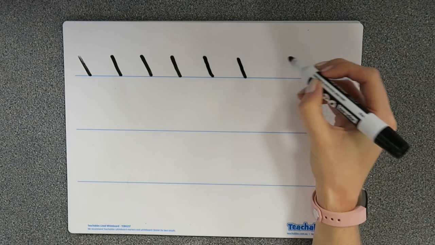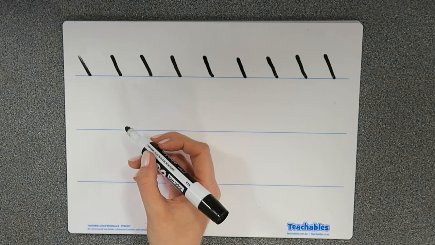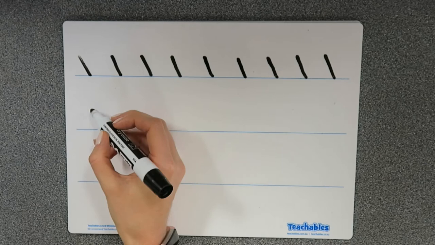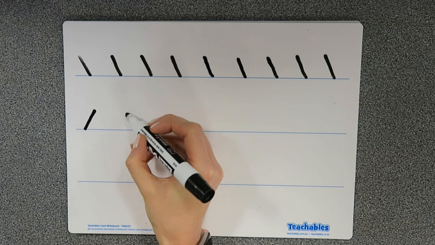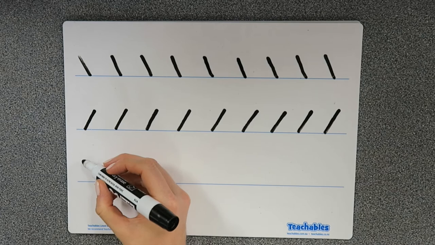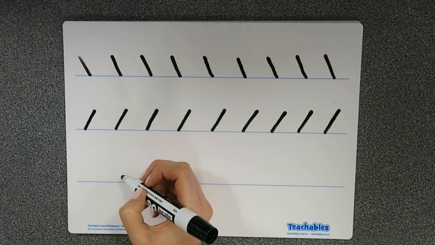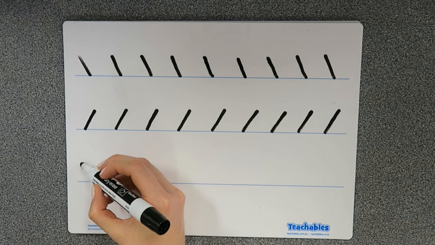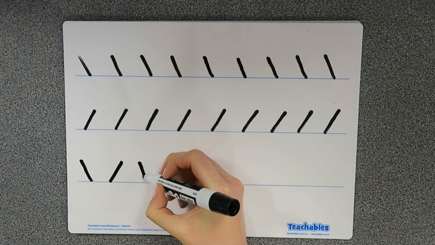Now when we sweep down, we're going to try the other sloping stick. So we're going to try this one. We're going to begin on the other side this time, and we're going to slope backwards to the line. It's like a backwards slippery slide, isn't it? So start at the top, go all the way down to the line and stop, just like that. And we might try one sloping one way, one sloping the other way this time. Remember, we need the sloping stick shape when we're writing the letter X and the letter Z. So slope this way, now slope the other way. Well done, it's like a pattern. Great job.